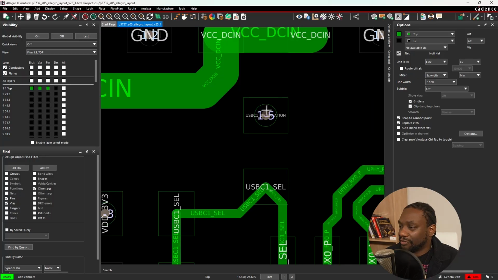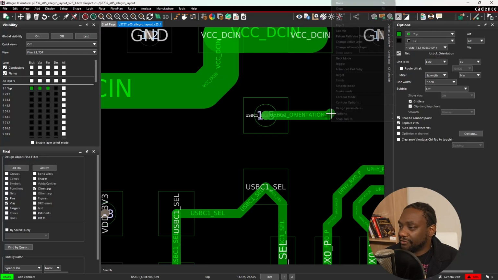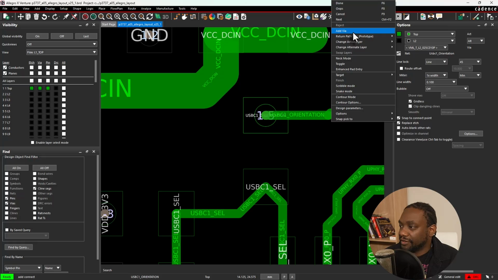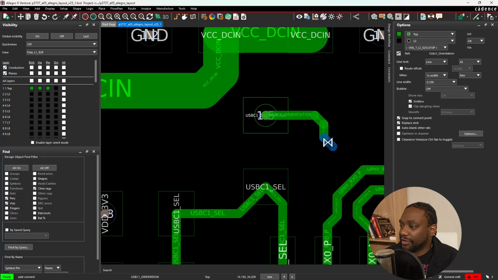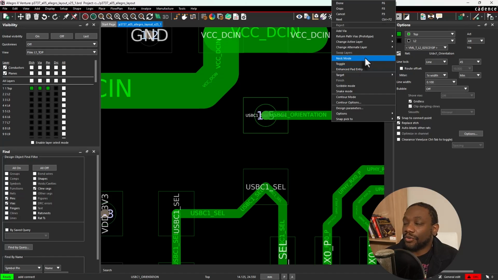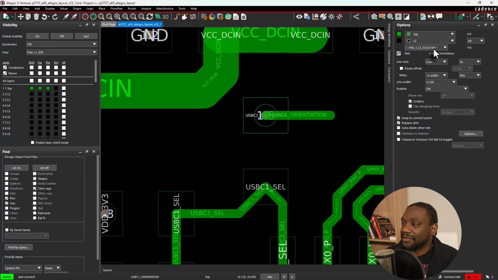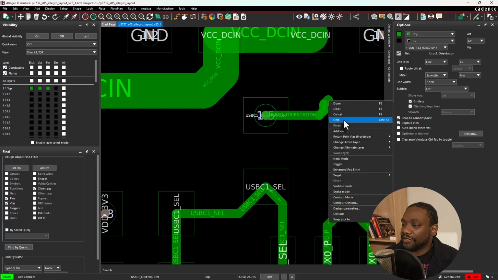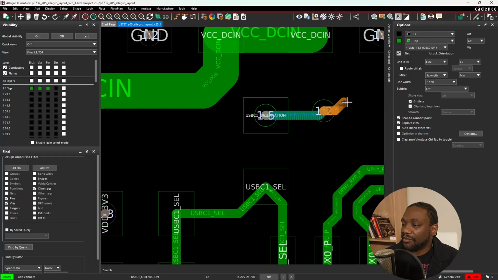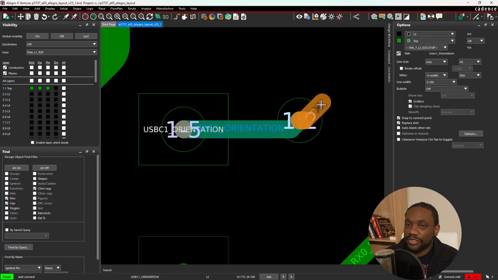If I go from, let's say, 1 to 5, I could right click, add a via, or I could change to a specific layer. Let's say I want to go to layer 3. It won't let me go to that layer because it's not set in the constraint manager to allow me to do that. Okay. But if I just drop a via in here that's allowed by default, then layer 1 to 2 and so on and so forth.